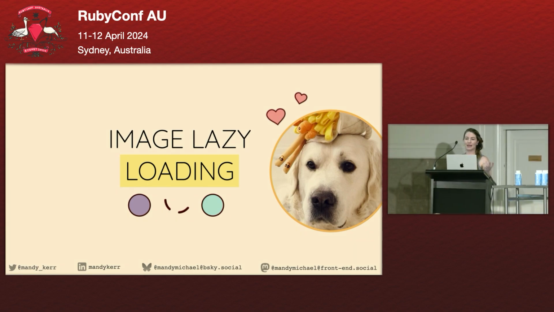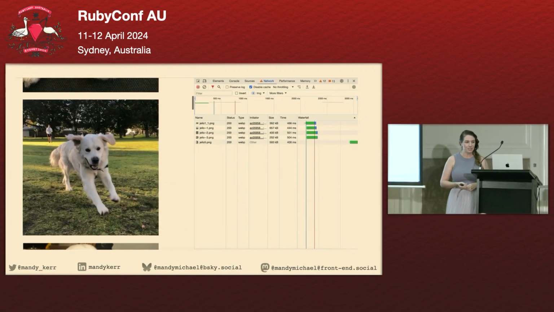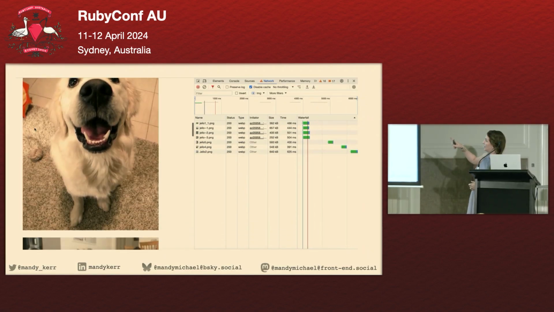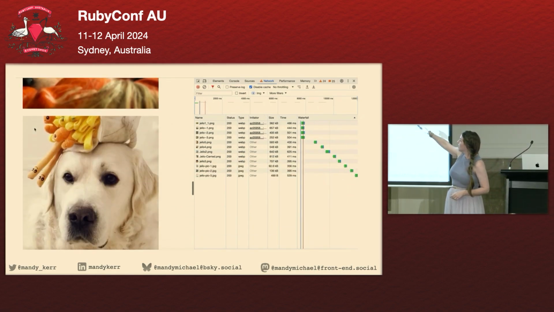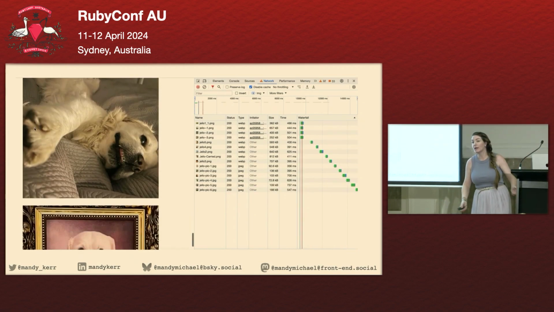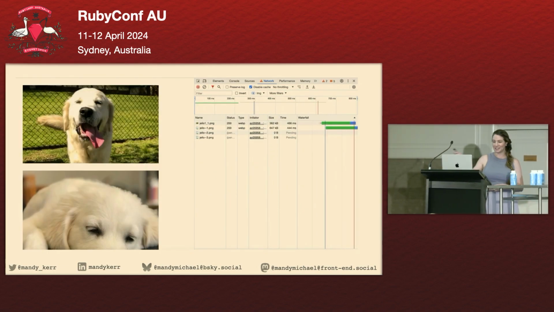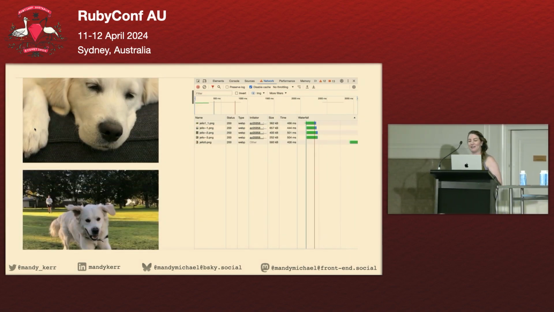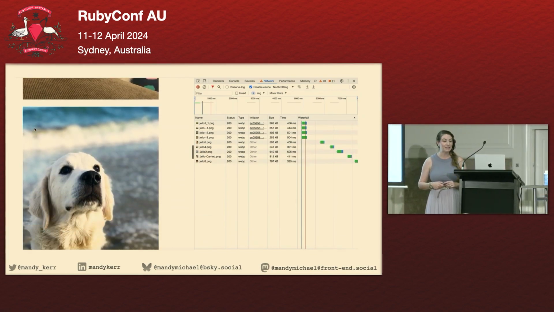If you're not familiar with lazy loading, it essentially defers loading of something, in this case images, until it reaches a particular distance from the viewport. So in this case, you get to look at pictures of my dog. And as we scroll, it loads in each image as you need it, rather than at the beginning of the page load. Sir Gelatin.